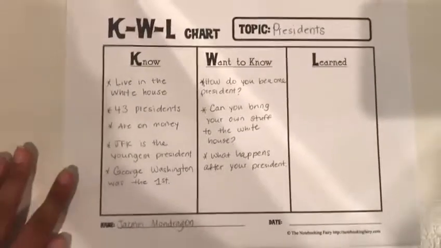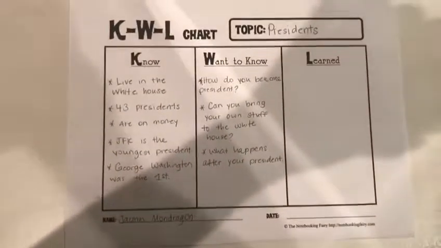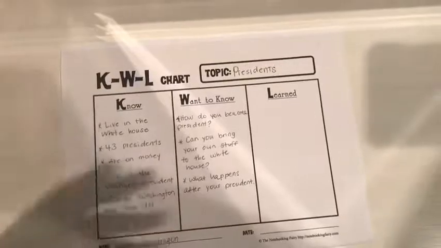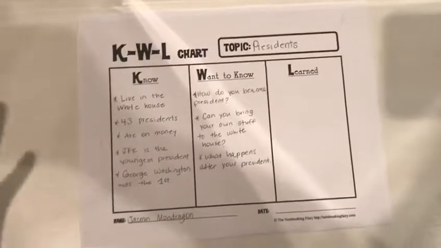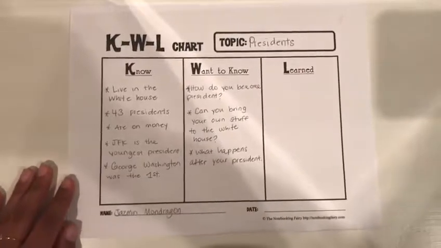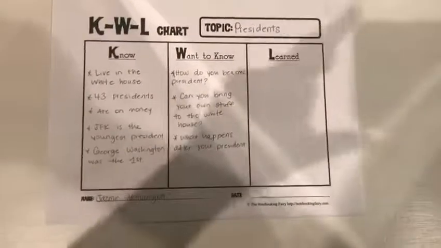This is just an example of a topic that I would use. I find it very convenient, not only with reading, but you could also do it with science, history, math, pretty much with any topic. I feel like a KWL chart is very beneficial and essential. So yeah, that's why I chose it.